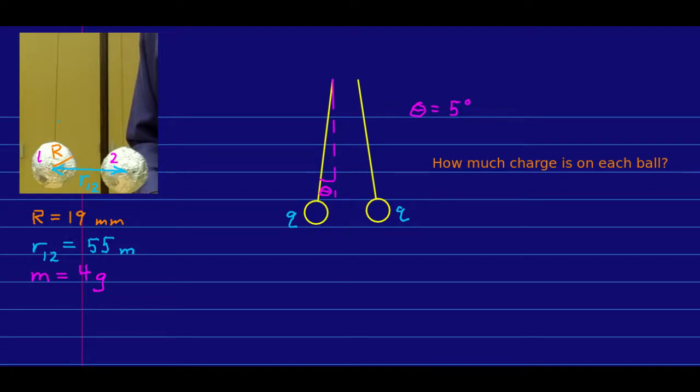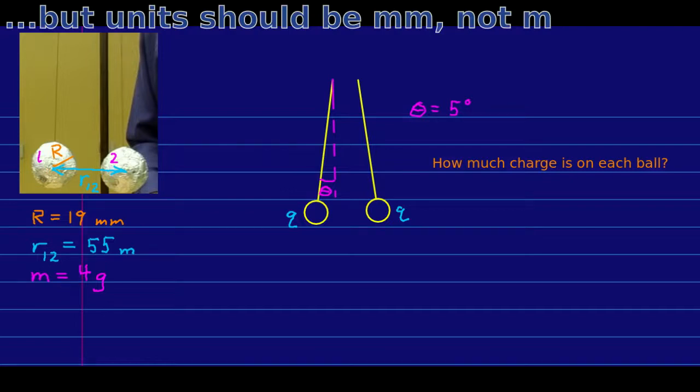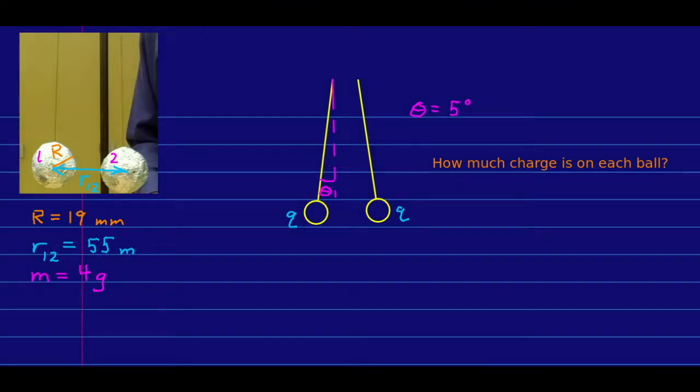And now, although I didn't charge them enough that they stood out at an angle of 5 degrees from each other, I easily could have. And so let's take these figures, this distance between them, which is about right from the picture. This is about right for the inertia of one of these balls. And I'm going to use Coulomb's law to calculate the electrical force that they exert on each other. Now note that that's not quite right, because the distance between them is not large compared to their radii, and so they'll be polarizing each other, and Coulomb's law will not really apply. And so the answer we get will be rather approximate.